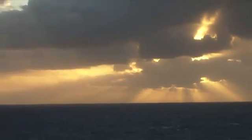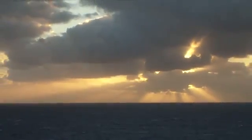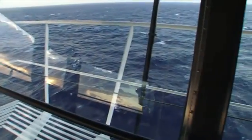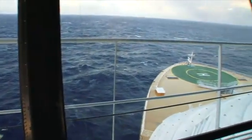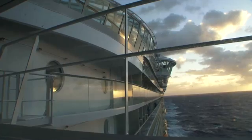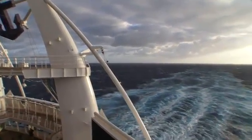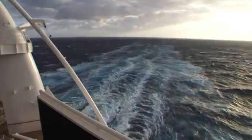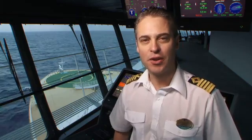Although things are happening very fast, here on the bridge we started to slow down, as we are always timing the arrival time and also the best position to place the ship between all the storms we have in the area. So today we start to slow down, and every time we change speed that affects the amount of power we need to produce, which has a consequence on the number of engines we need to run in our engine room. Today as I mentioned we are slowing down and changing engines down in the control room.